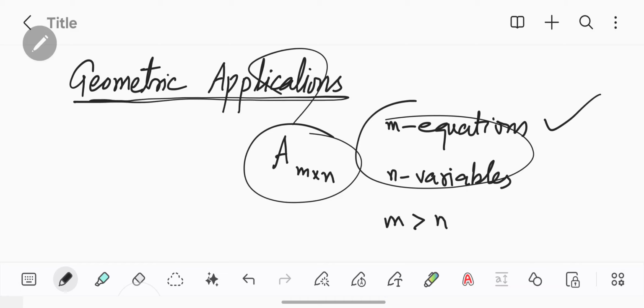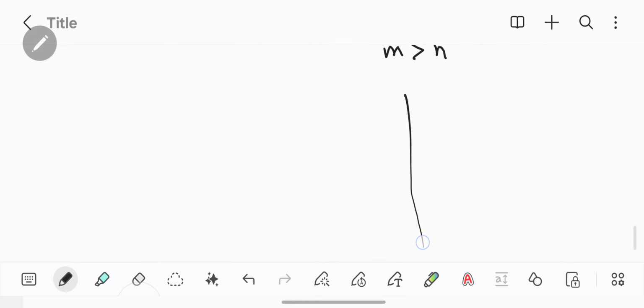After solving the system using Cramer's rule, we will check whether the remaining equations satisfy those solutions or not. If the remaining equations satisfy those solutions, we will say that the system is consistent and it has a unique solution. If the remaining equations do not satisfy that solution, we will say the solution is not consistent, the solution is not valid.